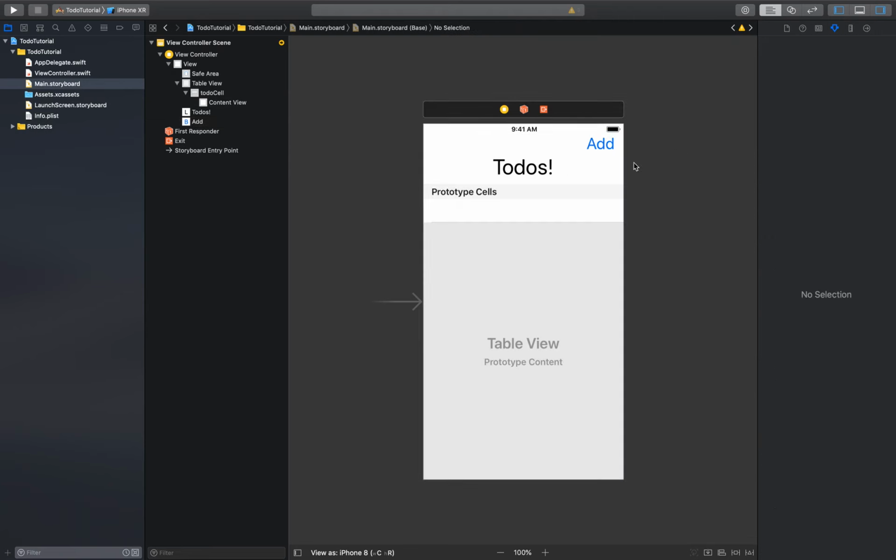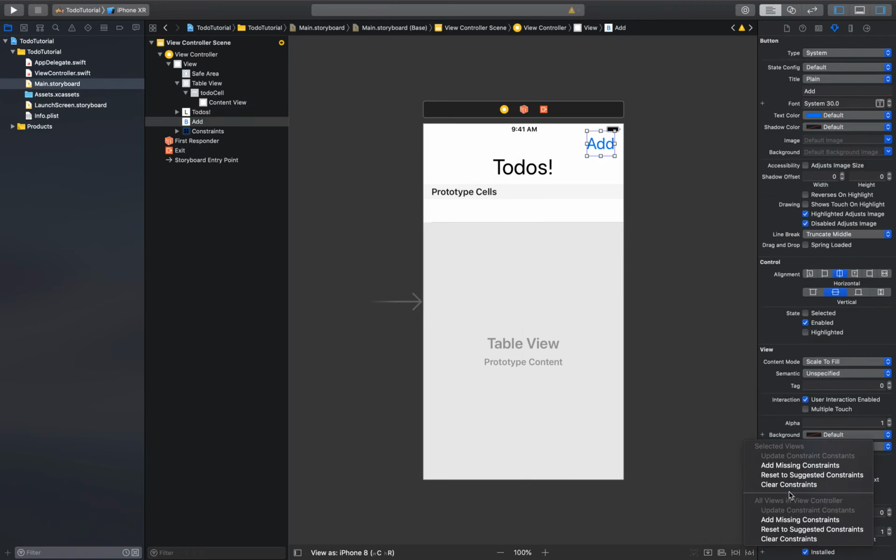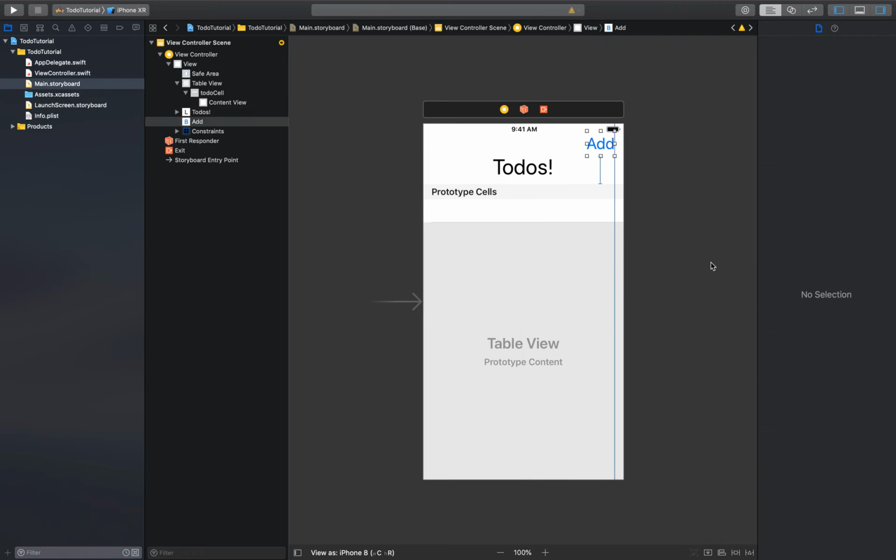Let's clear those actually. And we can go back and we're going to want to horizontally center. So that will keep it directly in the middle. And we want it 8 and 37 high, and keep the height and width and add those. And here we're just going to say add missing constraints.